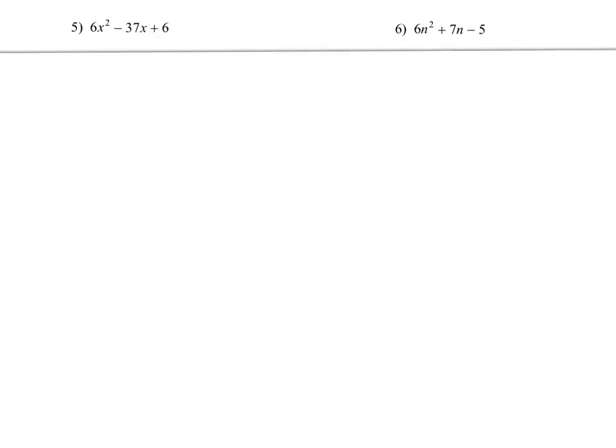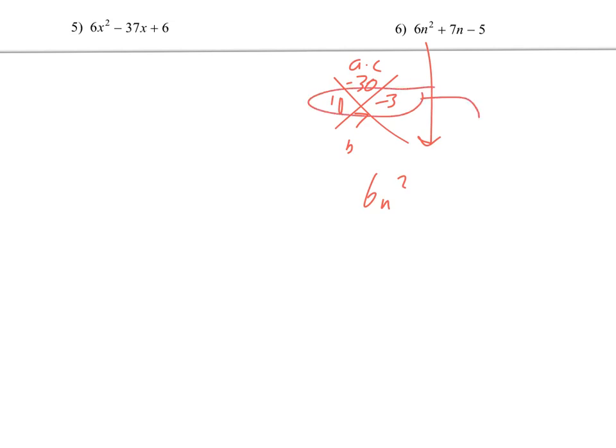All right, next up here, number 6, I'm going to factor this one as well. I don't see a GCF, and so I'm going to use the x here. So we got to put a times c on top, and that's negative 30, and then b on bottom is 7. And so I got to think of two numbers that multiply to negative 30 and add to 7, so that would be 10 and 3 if I make the 3 negative. So then what I can do is I need to use the grouping here since I have 6n squared here. And then these two guys are going to be how I split up my 7n, so that's going to be plus 10n minus 3n. And you could change that order if you want, it really doesn't matter. And then I'm going to put the minus 5 out there.